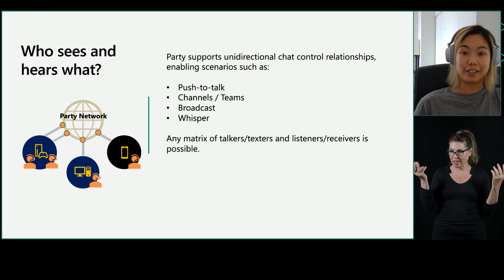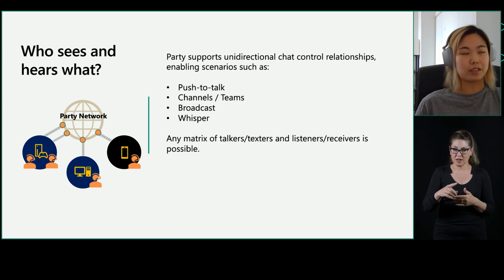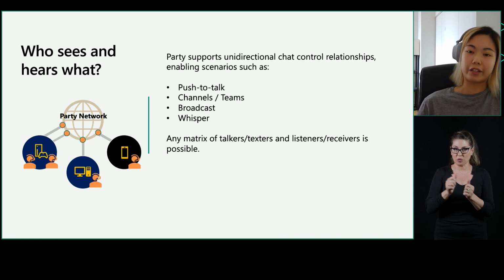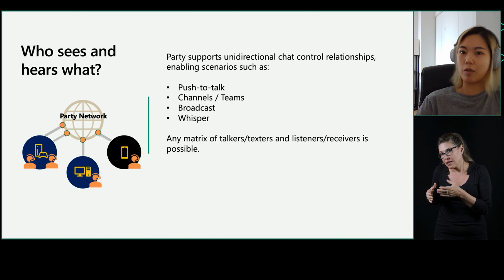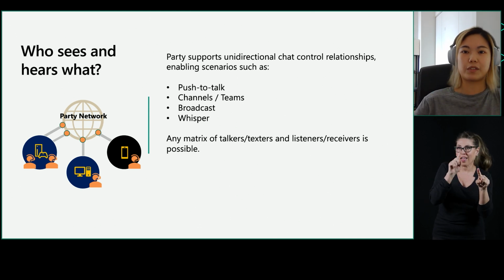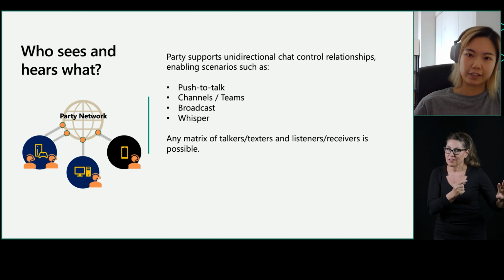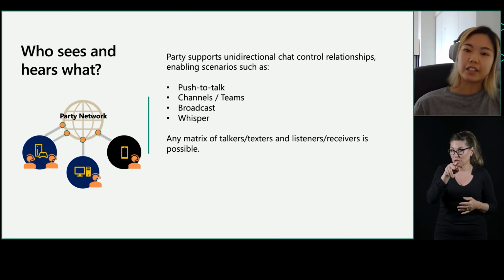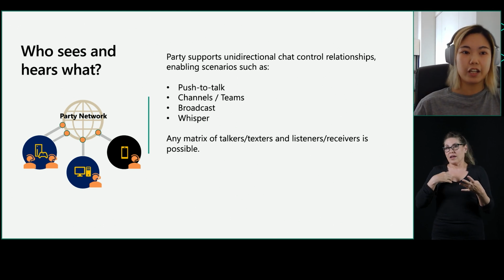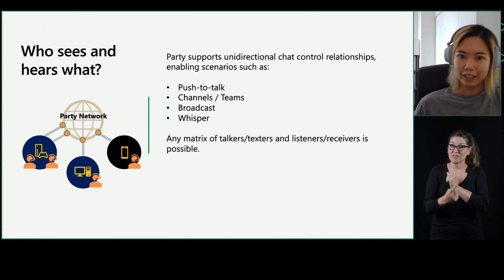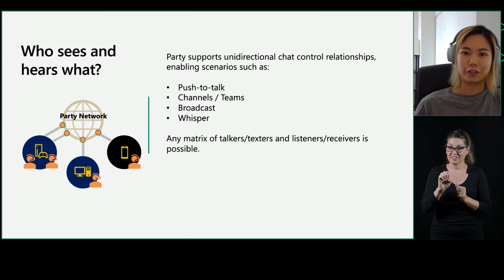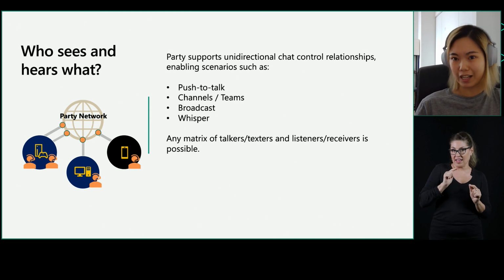The next scenario we see is channels and teams. This is where you want to collaborate within your own team. So you only want to talk within your own team. You don't want to talk to enemy teams, even if they're within scope. And we have broadcast, where you want to quickly talk to everybody in scope and revert back to only talking to your team, for example.